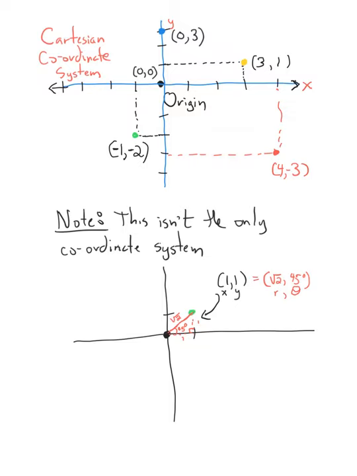So just note that there's more than one coordinate system out there. In fact, there's loads of others. Nothing is stopping us from picking lines that go through the origin that aren't at 90-degree angles. We could do that. For various problems it doesn't make a lot of sense, but for certain ones it does. But we won't get to that. That's beyond the scope of this course. If you are interested in these kind of coordinate systems and figuring out what coordinate system would be the best for different problems, look at taking a course called Linear Algebra.